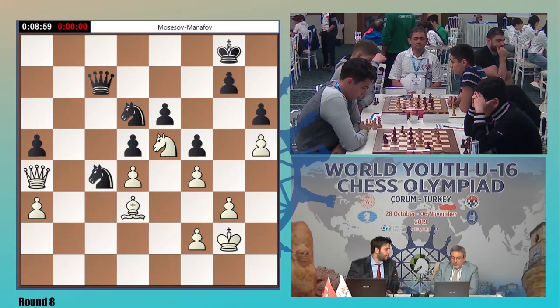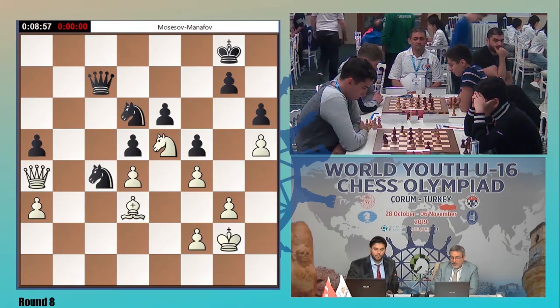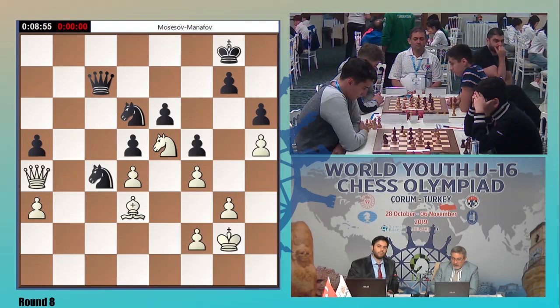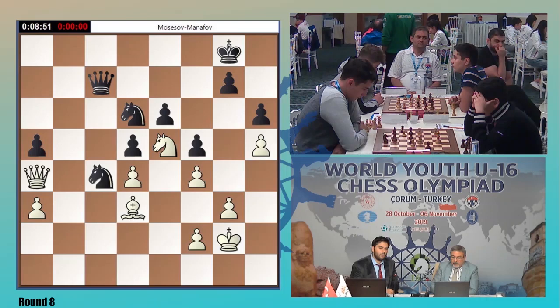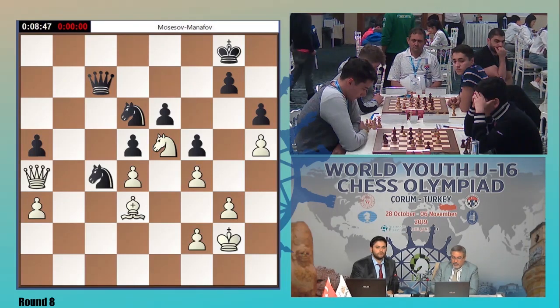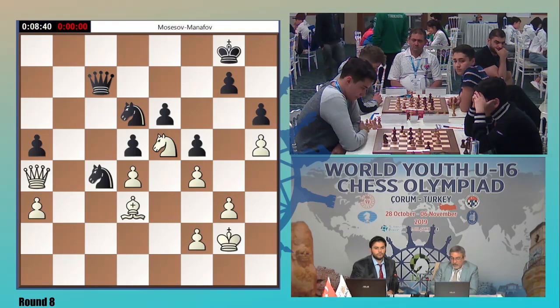The problem with White is that he cannot take on c4, because if he takes, d takes c4, and then Black will have a passed pawn, and it will be very difficult for White to hold the position, because this passed pawn will be very dangerous. So White doesn't want to exchange on c4.